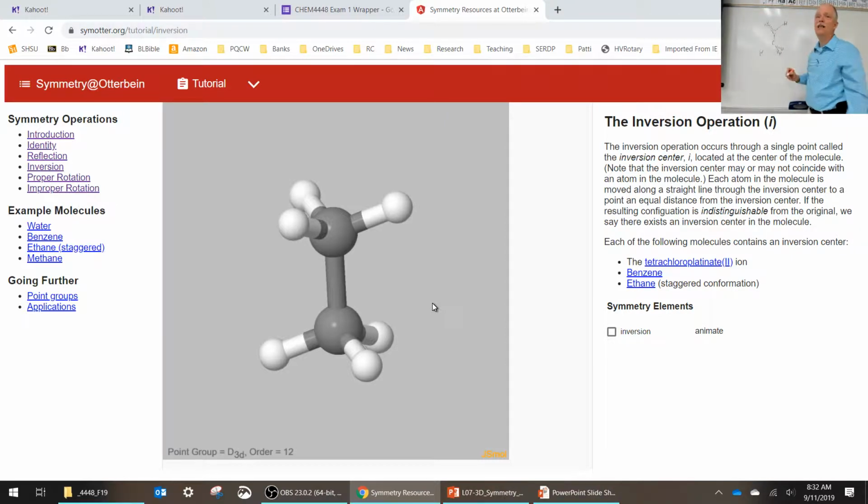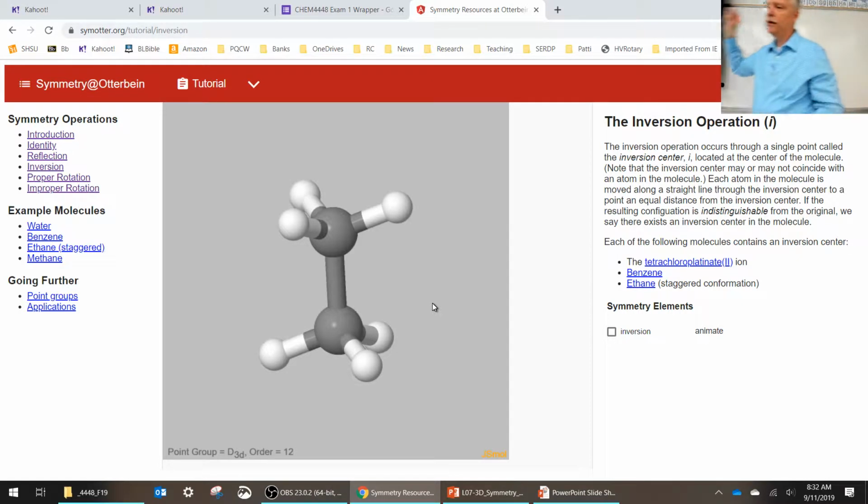Exactly. It's going to always be the center of mass. So this right here is the inversion center. And so this hydrogen will go straight through that inversion center to that hydrogen. And this one in the back would come through there to that one in front. I'm going to draw that as a wedge. Okay. See how that works? This one's in the back. It comes through the inversion center to that one. So it connects all the atoms on the opposite sides of the molecule. So if this is carbon B and this is carbon A, they're connected as well.